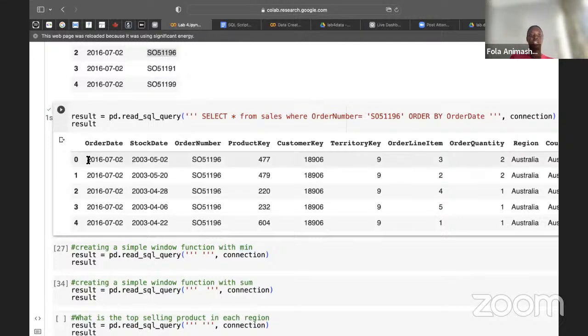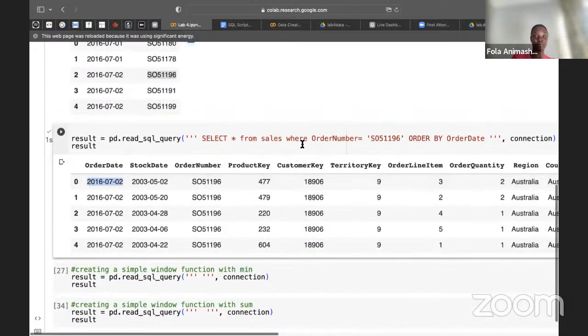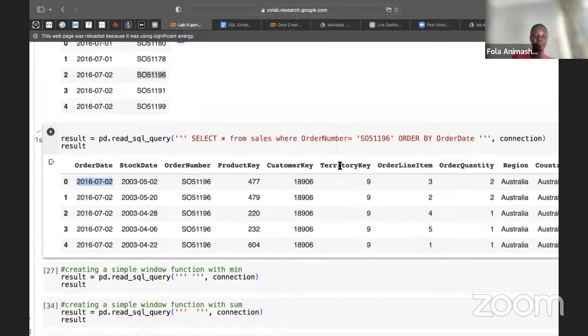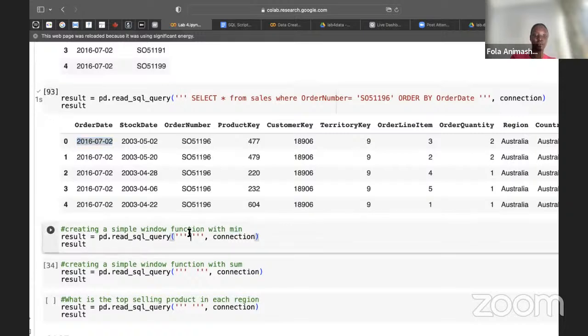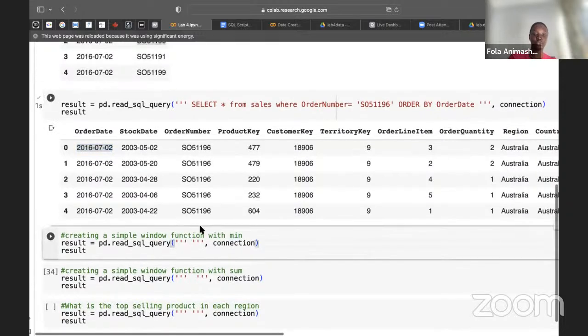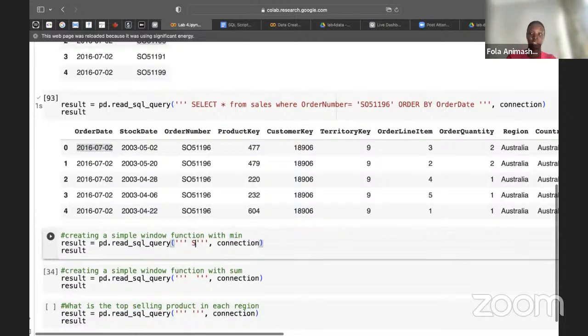You can see that there are multiple instances, but this date is the first order date for this particular order number. And to do that, to write a window function, I'm going to show you what it looks like now. So we're going to do select.